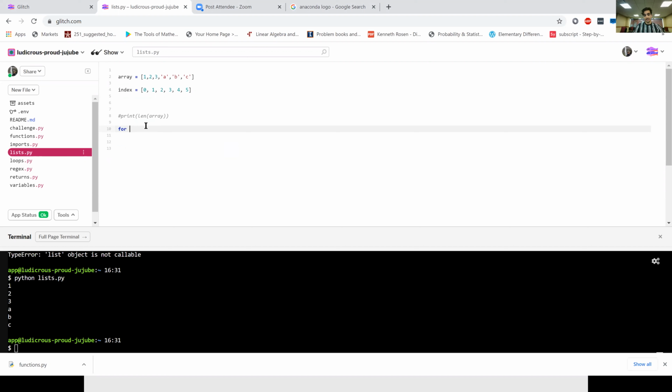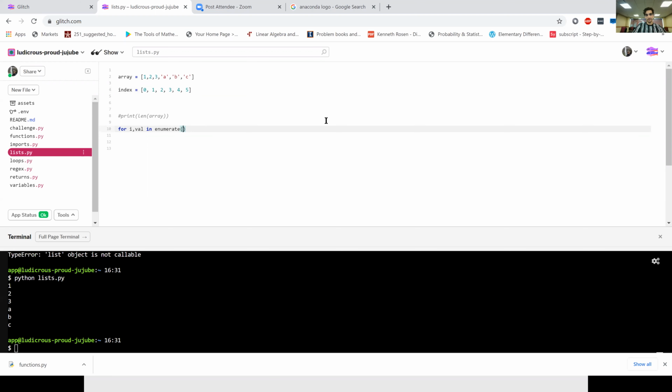This is a cool trick that you can use. It's actually super helpful when you want to deal with both the value that you're iterating through and the index of that value. There are a lot of times when you care about both the value and the index of the value. And in Python, that syntax can look like for i, which usually denotes index, value, in enumerate, I believe.